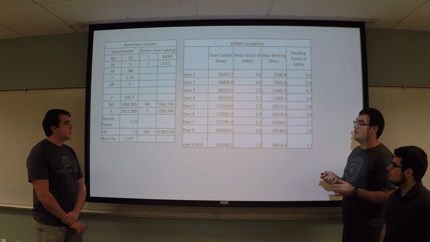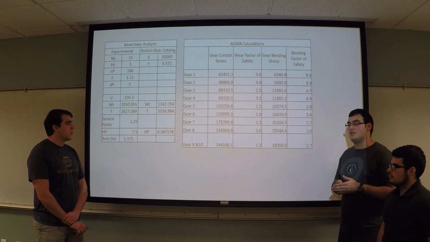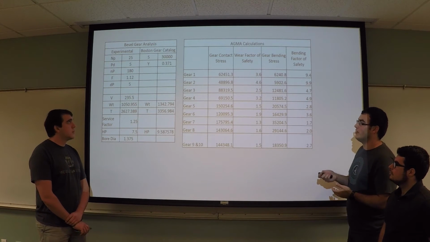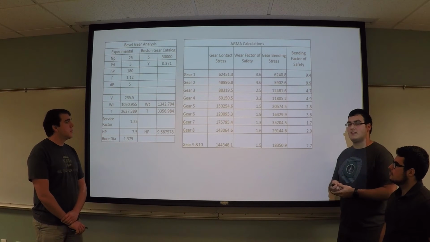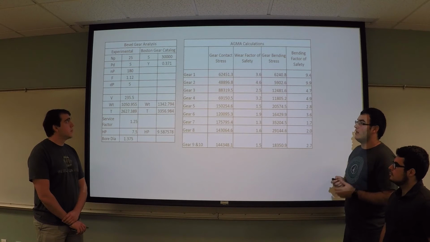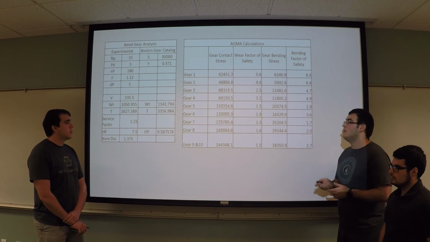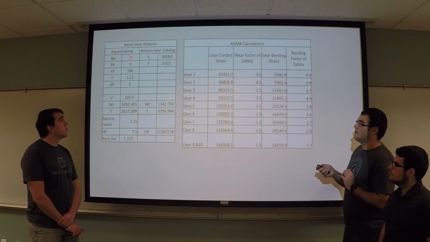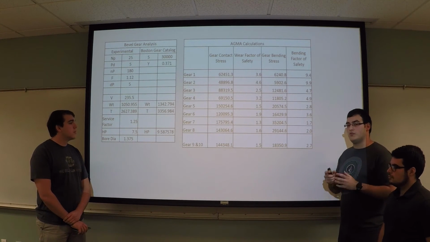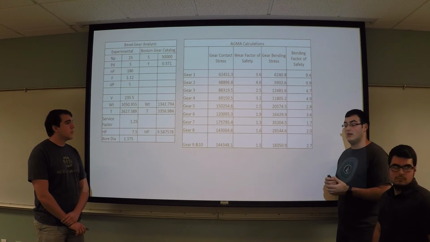Since we also had to make the input shaft and output shaft perpendicular to each other, we also had to include a bevel gear, which can be seen here. And very similar to the previous slide, we had to do some trial and error to figure out what would be the best option. Based off our calculations, a bevel gear with 25 teeth was the best option to be able to transmit that load.